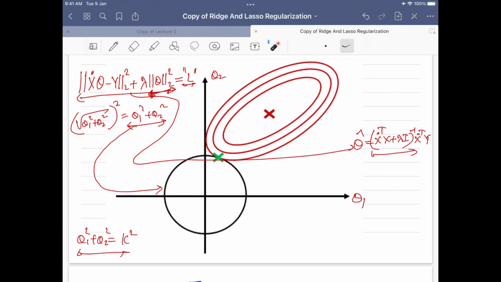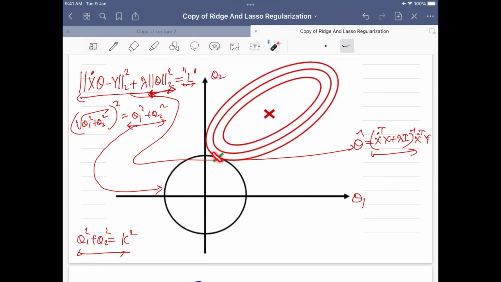And if you see here, the two curves are actually meeting at this green point. So pictorially, mathematically, when we say that theta estimate is given by this, it means this is the point where you will get the solution for the two curves. Because you know that if two curves meet each other at a point, it will give you a solution for the linear system of equations, right? In a similar way, here we are trying to solve this particular loss function graphically. One graph is this, another graph is this, so the intersection of these two graphs will give you the solution, which is theta estimate.